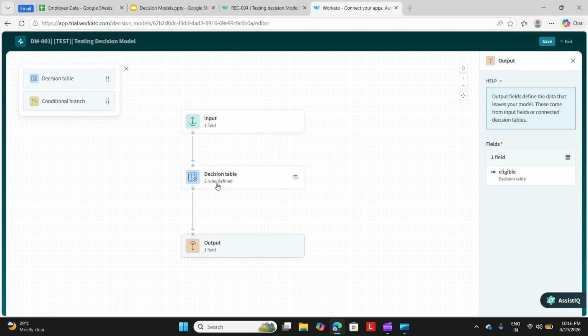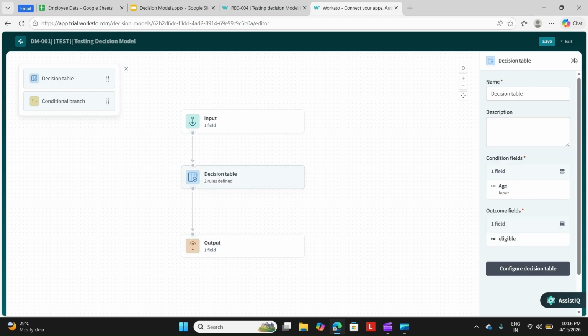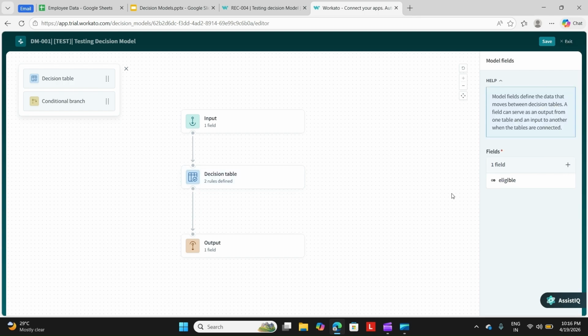So in this particular case, the model fields also act as output fields. This may not be shown or told directly, but it helps in making your decision. So how do you want to move data from one node to another? The nodes carry the data from one particular stage to another.